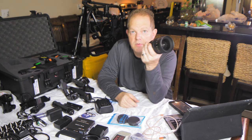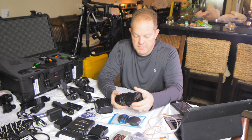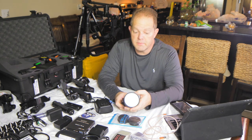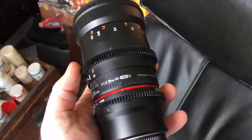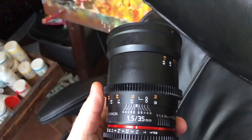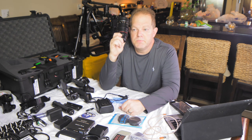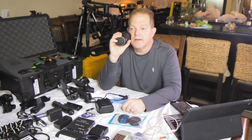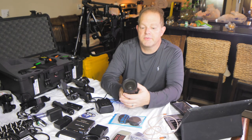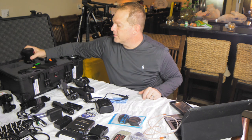This is a lens that I take with me everywhere I go. It is a Micro Four Thirds Rokinon, the 35mm 1.5. That's more like having a 50mm on the GH5. It's got a declicked aperture, with stops down to 1.5. This is a great low light beast. It does a great job. It's easy to focus and produces beautiful pictures. And even though it's heavy, it always goes, because sometimes it's just the best thing to capture what we're after. We'll even use this in some interviews, pulling back a little bit, or pulling up close for some intimacy.